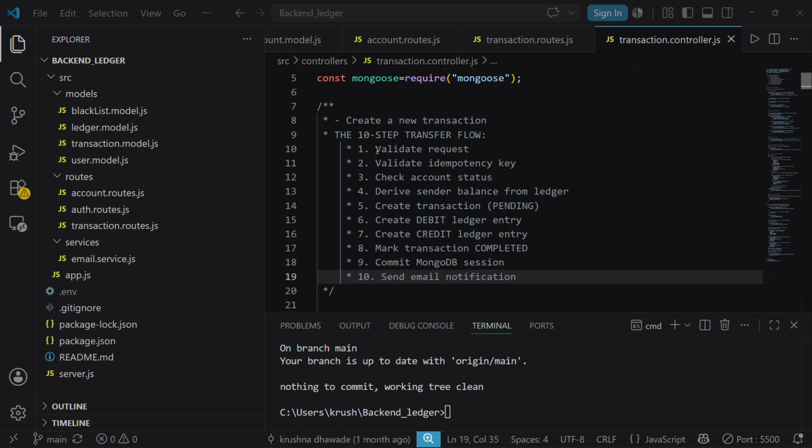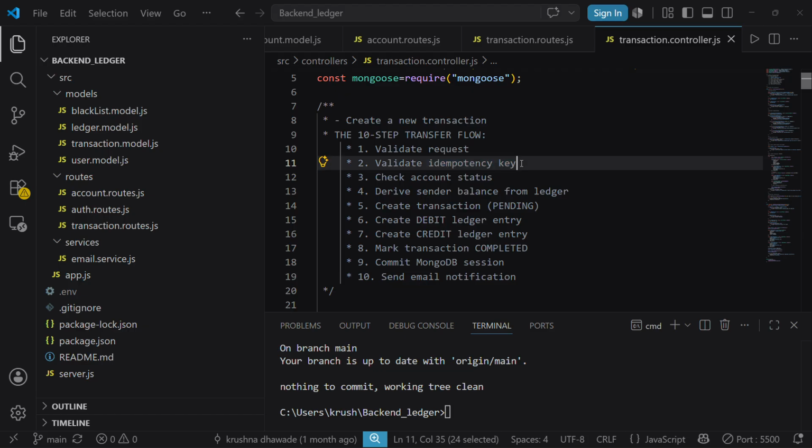The user should have a valid account, and then it will check the valid idempotency key which is necessary for any transaction, and then check account status, like it should be an active account, and then we will derive the sender balance from the ledger, so that the balance should be greater than the amount you are going to send.